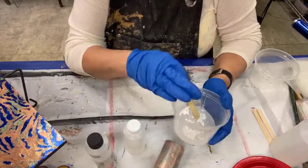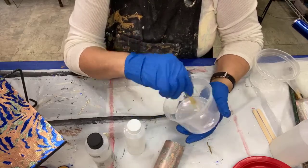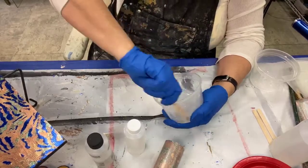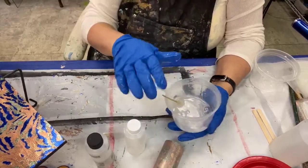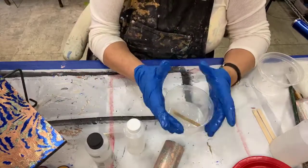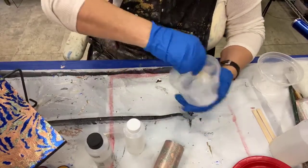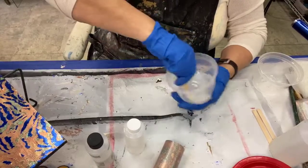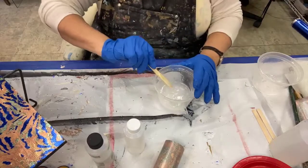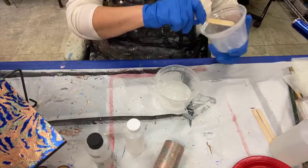The open time, pot time for most two-part epoxies is about 30 to 45 minutes max. The longer you need it to be open, the lower and flatter the container you should be mixing it in. Because when you get it into small containers and it gets deep, it creates heat. The heat starts the curing and you'll find that you'll pour and there'll be a big solid blob in the center. And that's not going to be helpful to you. Whereas if you spread it out low, it stays liquid longer and it'll level itself.